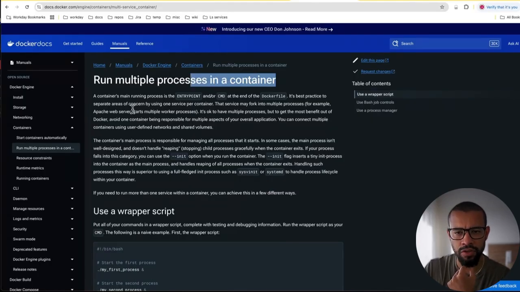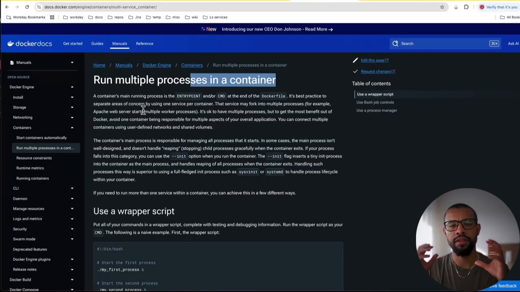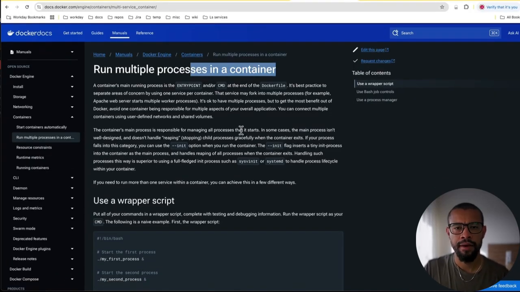It is not recommended from the management perspective, because it's much easier to manage one process per container, but that is not a big deal. When you are not using a container orchestration like Kubernetes, it's totally fine to use multiple processes inside a container.